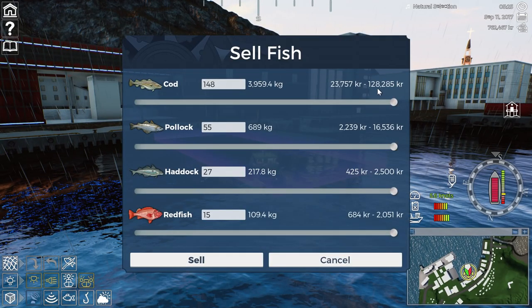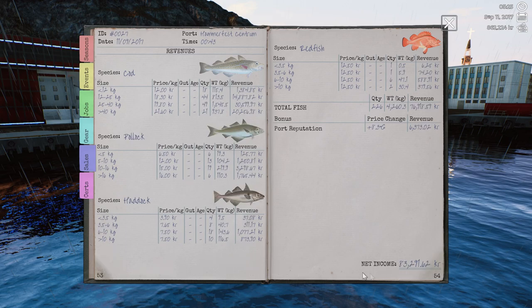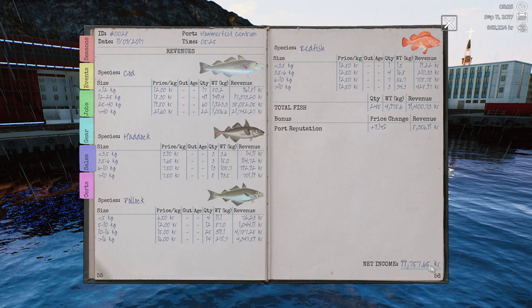So another 128,000. Oh, those lines were pretty good. I wish we had a bit more cod, but we ran out of room, so that worked out pretty good. So there's another 99,000, 83. So we did lose a little bit of money, I guess, because we didn't have them gutted, but that's okay.